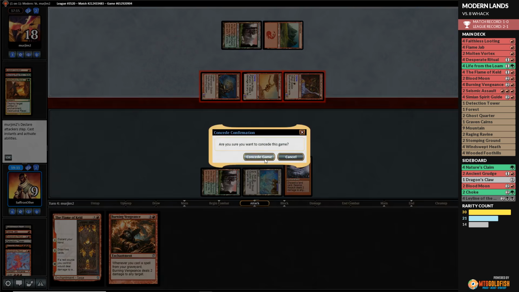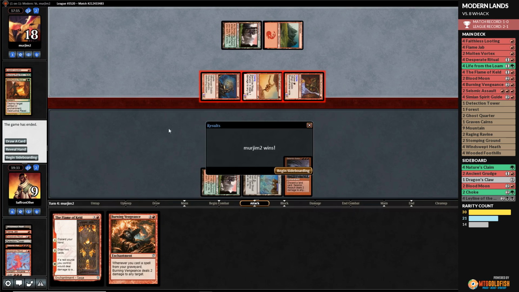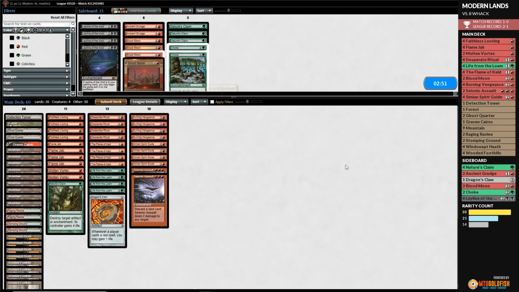3, 4, 5, 6, 7, plus 1. Yeah, we can't win now. Well, that's a little unfortunate. Not doing a good job hitting our lands. Well, good news, we won game 1, which means we're running it back and we're on the play. And that's where we want to be against this deck. We just gotta keep the board clean. It's that simple and that easy. Yeah, we'll see.